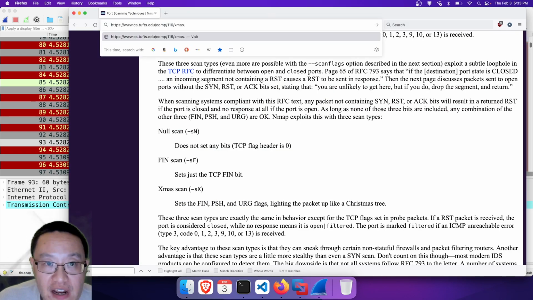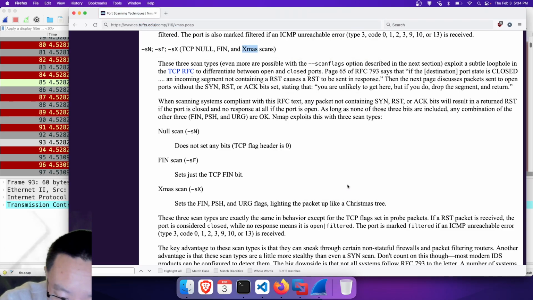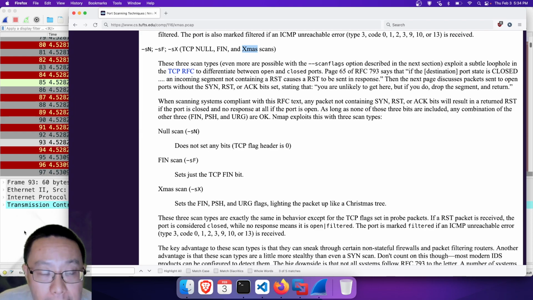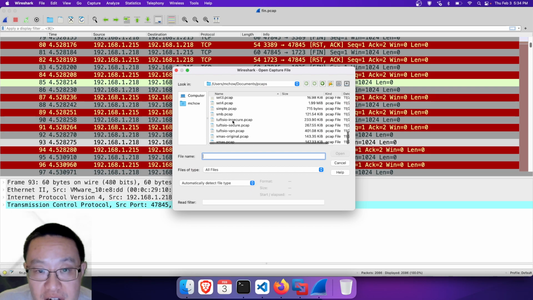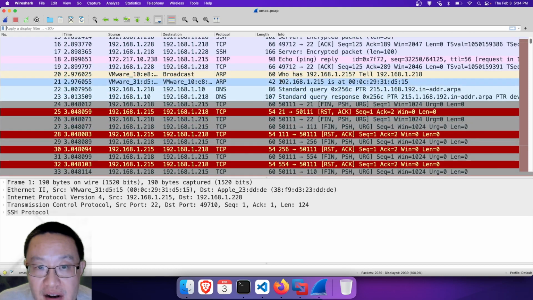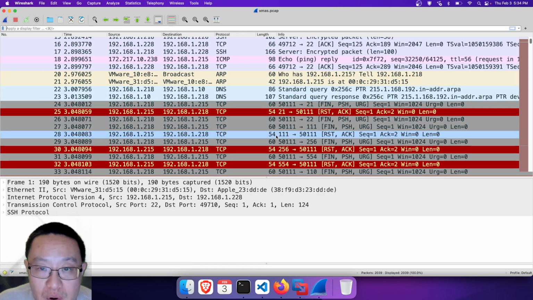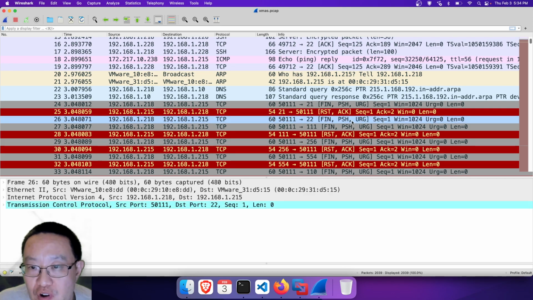One of my favorite Christmas tree packets. Christmas tree scans. There it is. Christmas tree. There we go. Same target, 192.168.1.215. There it is, you can see a packet: FIN, PSH, URG.